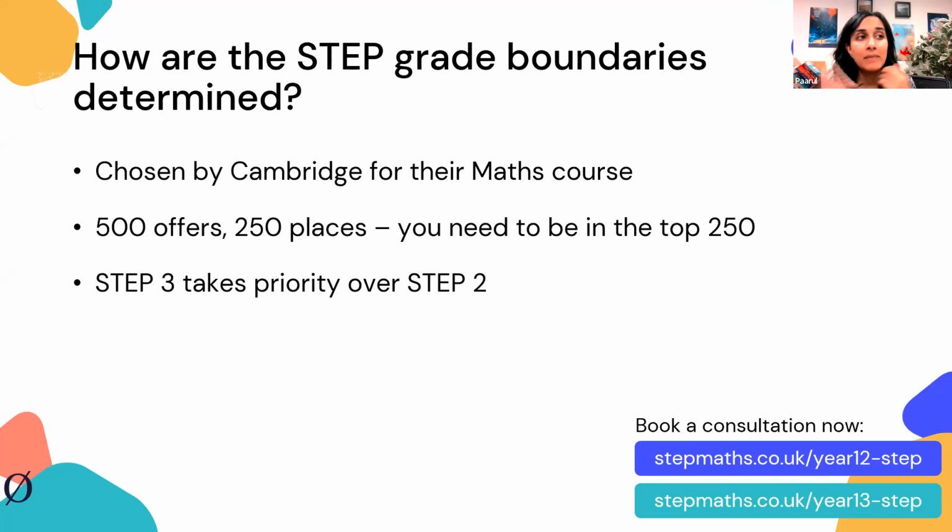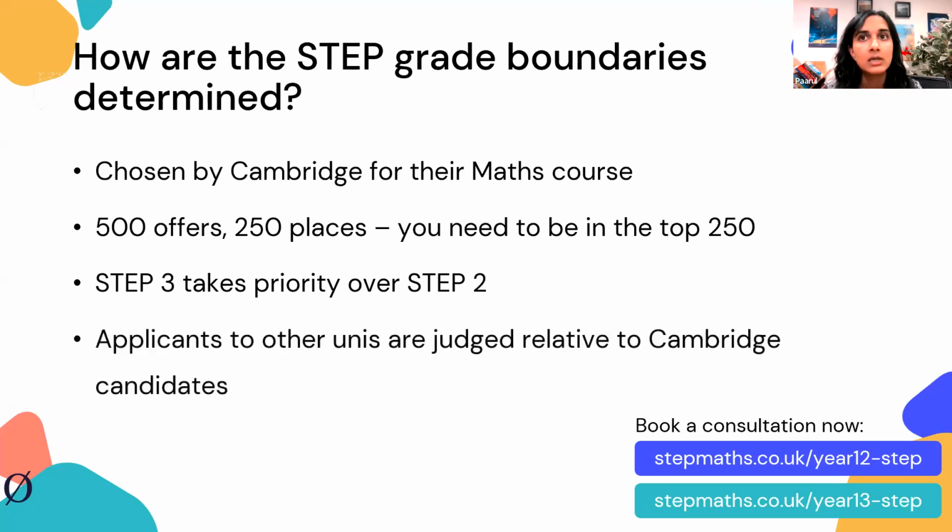And when they are picking people for Cambridge, the step 3 grade takes priority over step 2. So if you just missed your step 2 offer, say you're 1 mark off, and we know a couple of students who were 1 mark off a grade 1 but did really well, getting a high 1 in their step 3, they would still be accepted. I'm not saying that you should aim not to get the grades that have been asked of you. I'm just saying that step 3 takes a lot more priority, but obviously it's a lot harder as well.